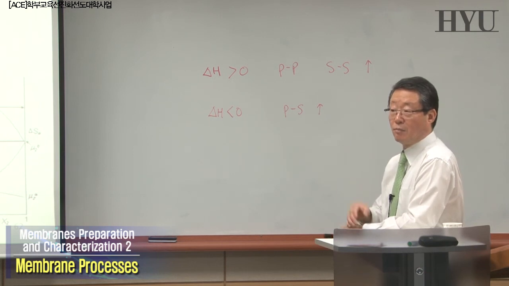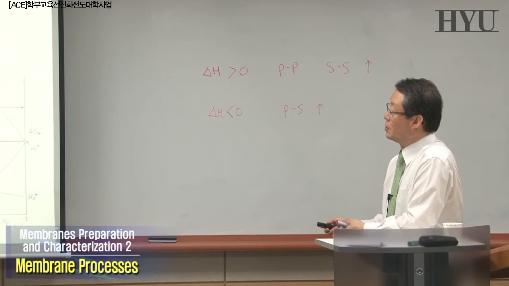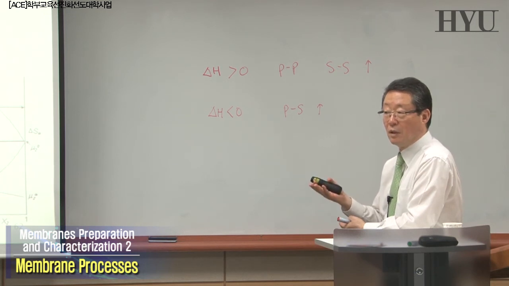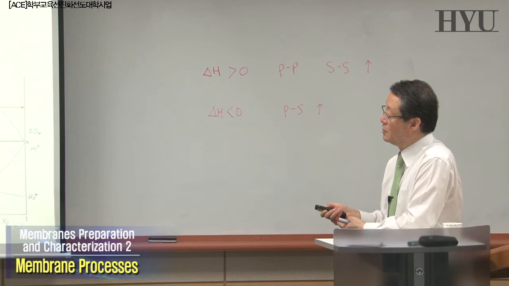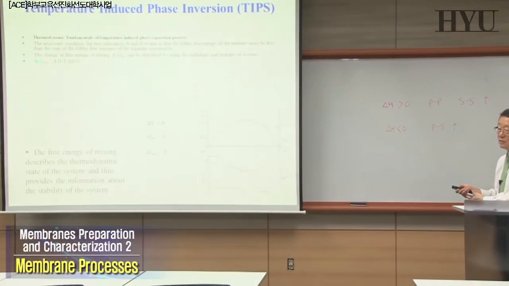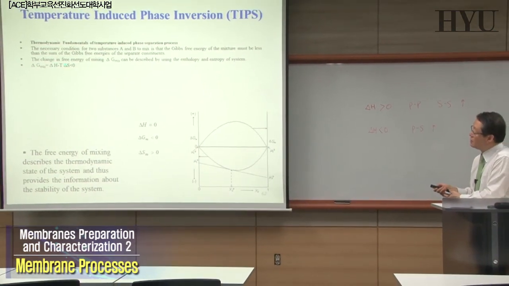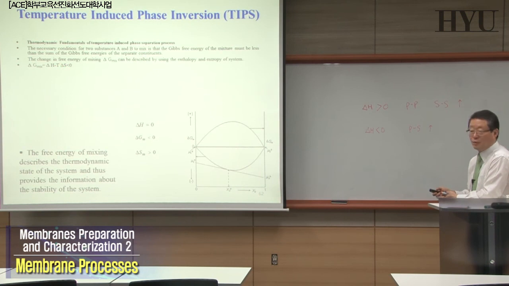if delta H is equal to 0, then polymer-solvent interaction is equal. So delta H should be as low as possible, and hopefully negative. If you have a negative contribution of delta H, then it will contribute to the negative delta G, of course. And this is the minus T delta S. T is the absolute temperature, the Kelvin temperature, which is positive. And delta S is usually positive because when you stir your system, your entropy will be changing by the agitation and so on. So usually T delta S is a positive term, and you have a minus sign in front of T delta S, which will contribute to your negative contribution of delta G.